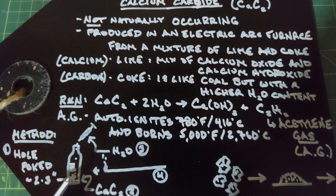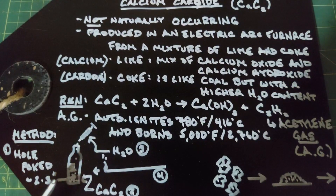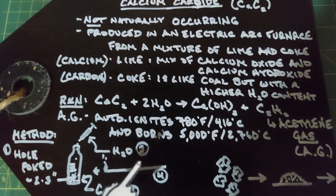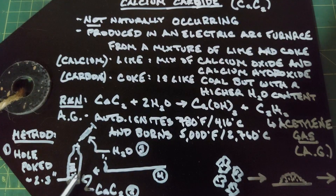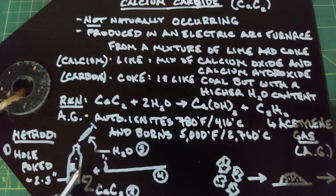After the crushed calcium carbide is in there, we're going to add about two to three milliliters of plain water, let it sit for a minute as the acetylene gas starts to form, then take a flame from some distance and light the gas through the small hole we made. I'm not sure what will happen — it might blow through the top or break open. This will all be done very safely and carefully from a distance.